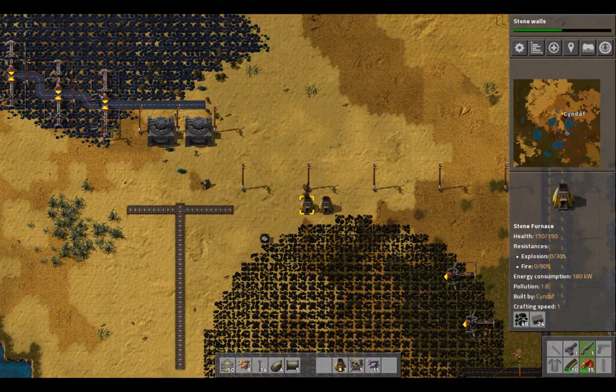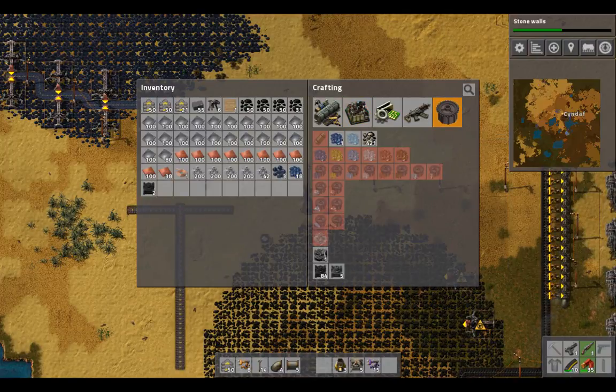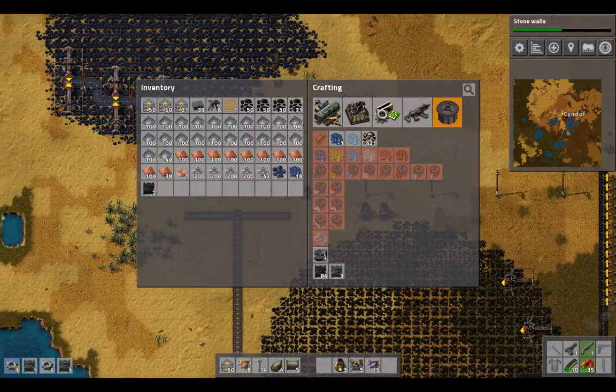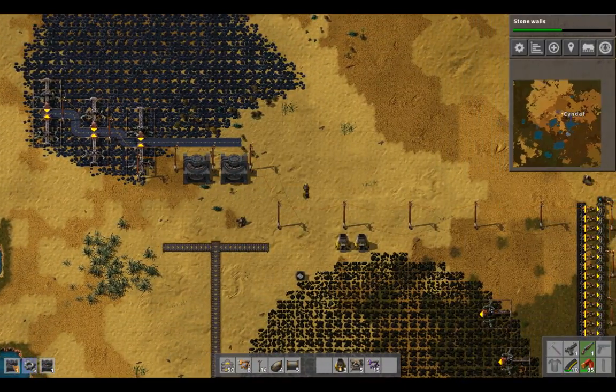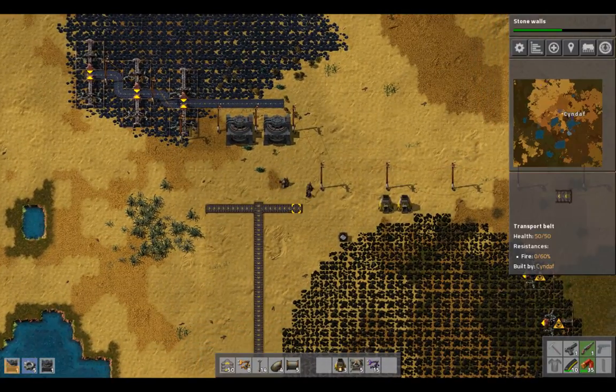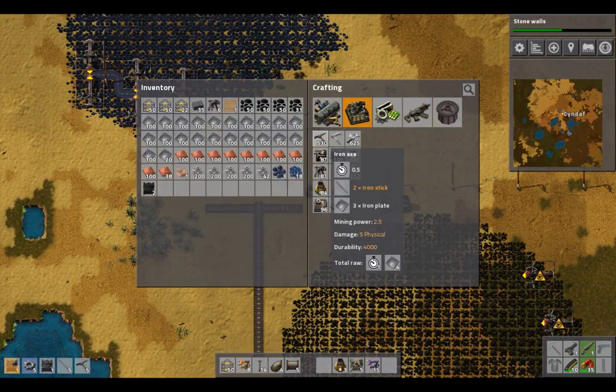Which is kind of handy. Right, now we've got some drills. Let's get another 2 of those just for now. I can always expand it more because I'm going to expand it out this way. Don't need... Oh, I'm out of pickaxes. Don't need that track anymore. Let's have 5 of those.